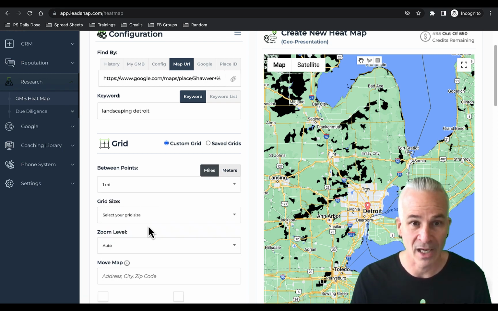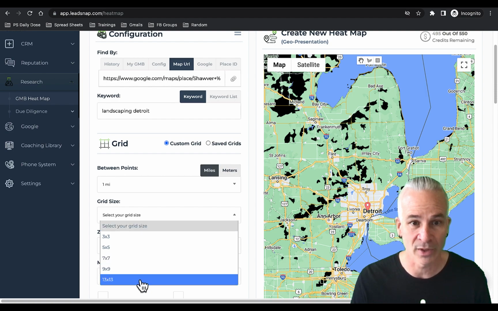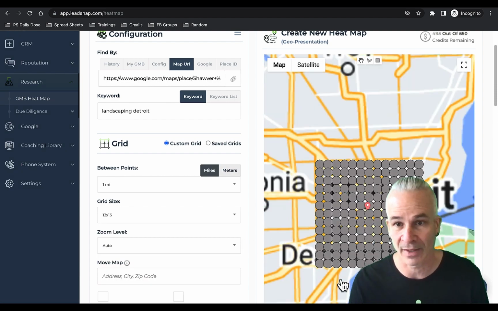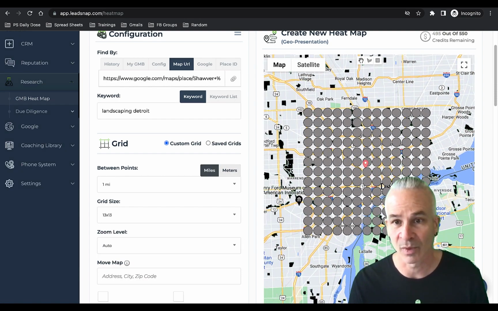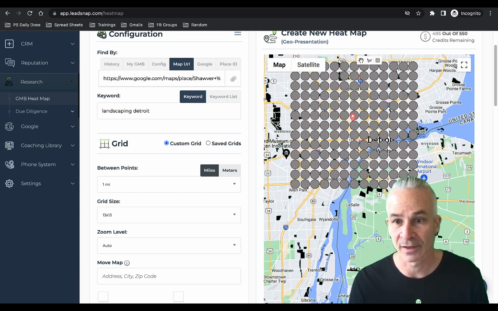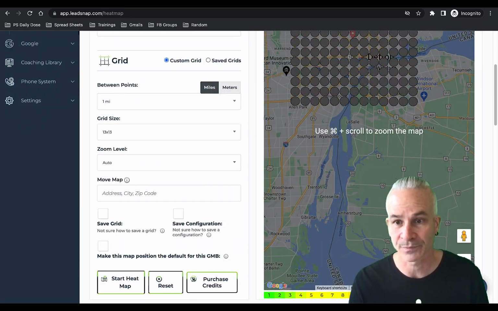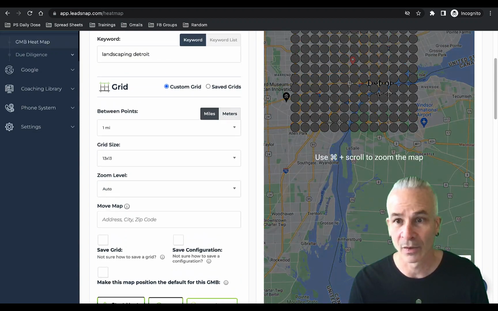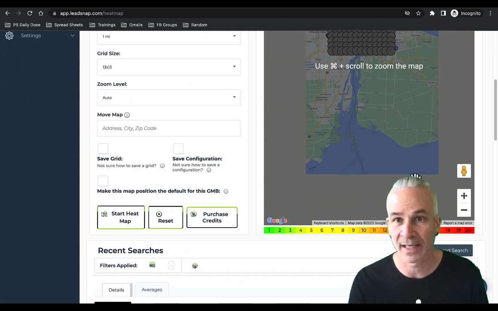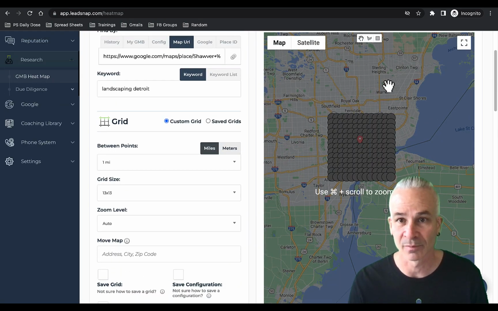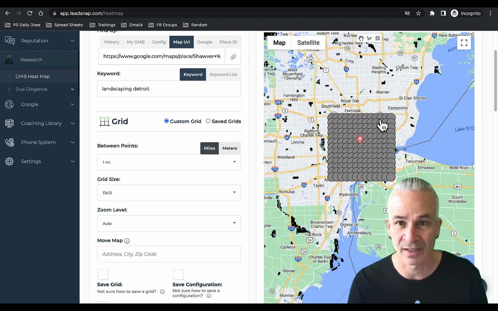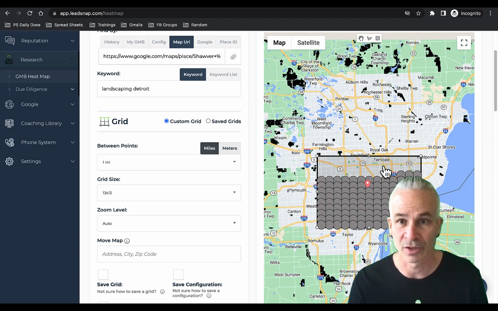I want to have 1 mile between each point on the grid, and I always want to do a 13 by 13 grid. Now there's various ways that you can do this actual search, because the geographical area may not be in a place that is most favorable for your search. So this is a limited area. Maybe you want to search a wider area, but you still want it to be sort of like a grid or a square rather, or a rectangle, something like that. So you can choose it like that.